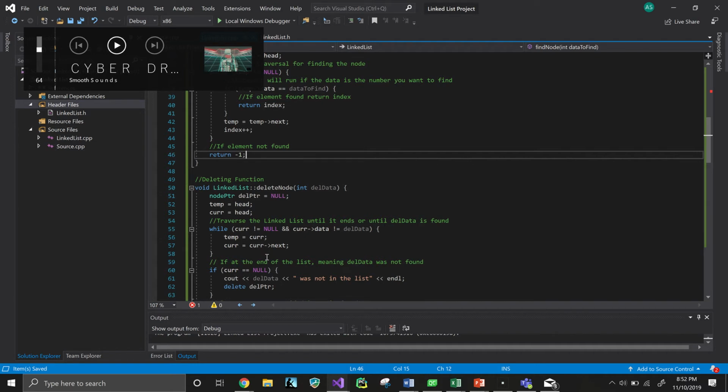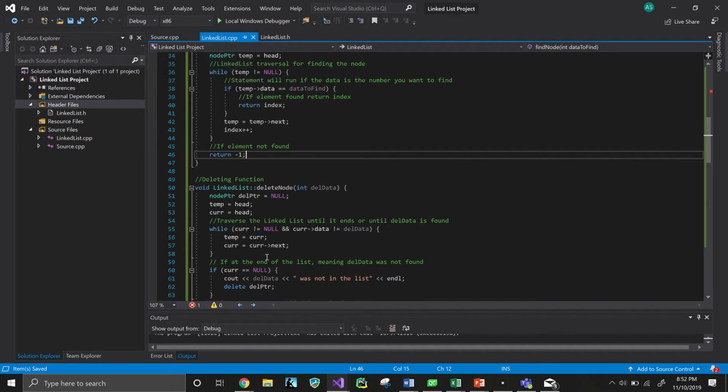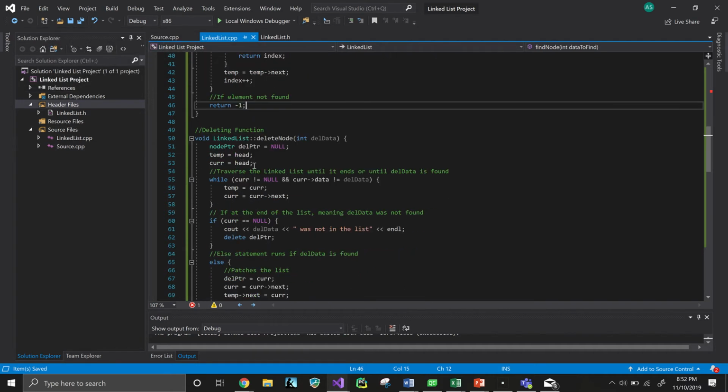Moving on to the function that deletes nodes. It's fairly similar. I created a node pointer and made it equal to null, so it doesn't point to anything. This is the node that we're going to use to actually delete a node.